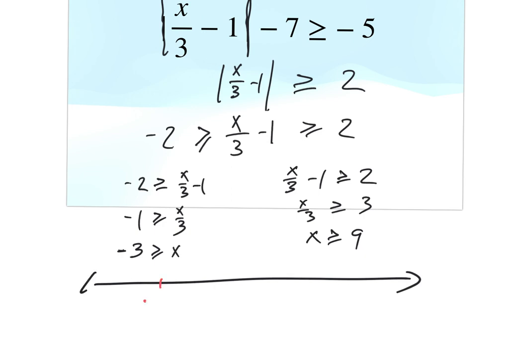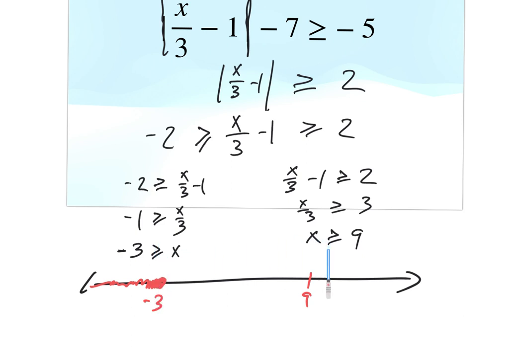My 2 values are negative 3 and positive 9 on a number line, so I'm looking at negative 3 greater than or equal to x. So x is at the pointy end, if you will, so it's on the small side, which means x is less than or equal to negative 3. So that one would shade over this way. And it would be a closed dot at negative 3 because it's equal to right there.